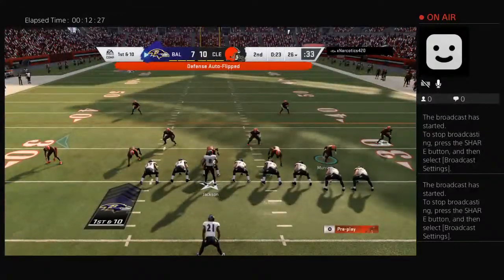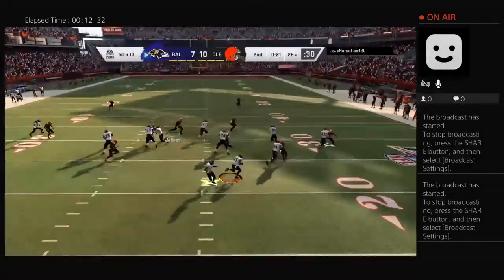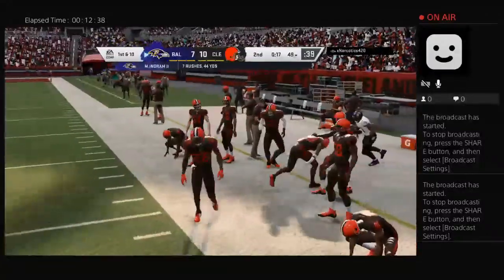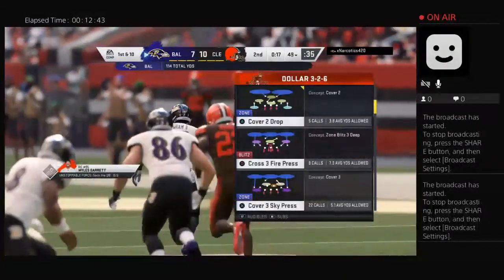The Raven offense set at the line for this next drive. You've got less than 30 seconds left here in the half. You're well on your own side of the field. What are we doing here, Coach Davis? Well, I'm trying something on 1st down, and it's something that's safe. It's something that's been done many times before. A lot of people say it's not even worth trying, but I'm running a draw.